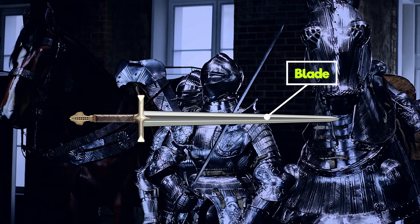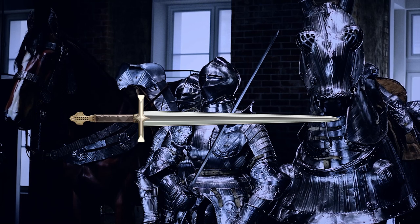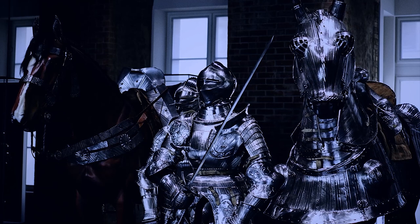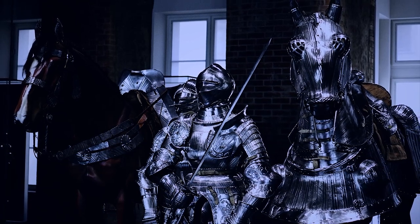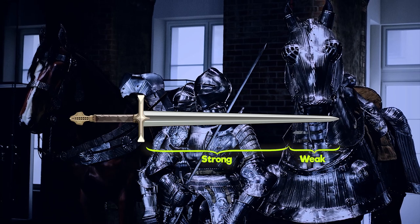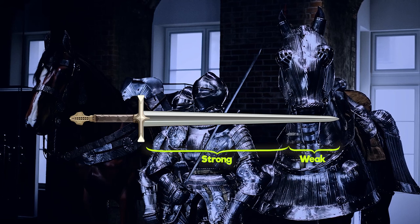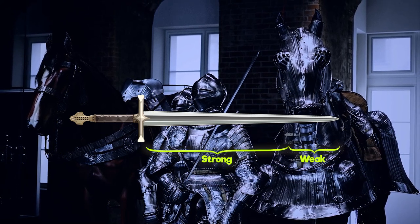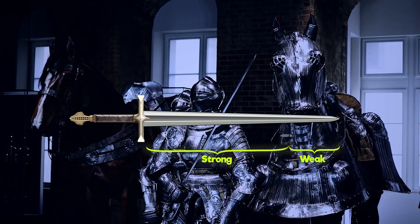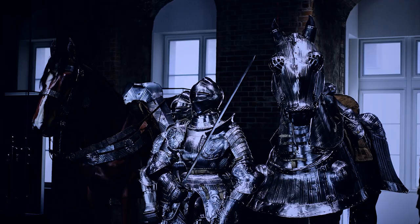Part 1: Blade. There are a lot of different blade parts in the sword. The entire blade is categorized in two different segments, namely the forte and the debolet. The forte is the strong part of the blade, considered to be the two-thirds closest to the hilt. Because of its high toughness, the forte is mostly used for parrying and blocking opponents' attacks. On the other hand, the debolet is the weaker part of the blade, mainly used for offensive actions.